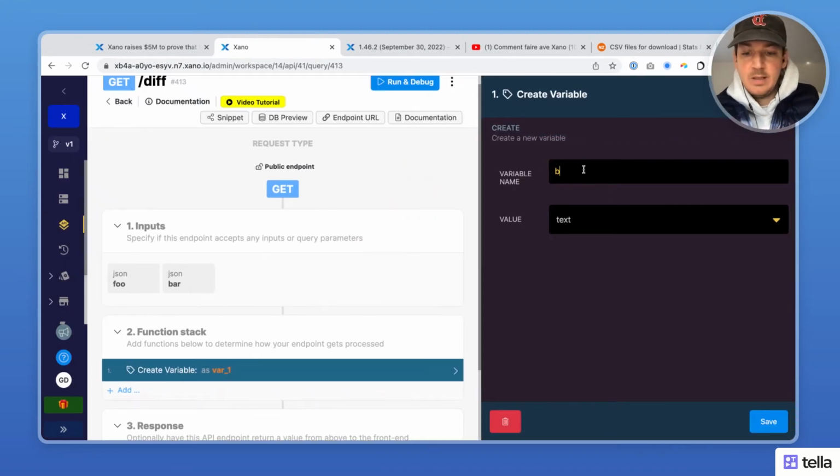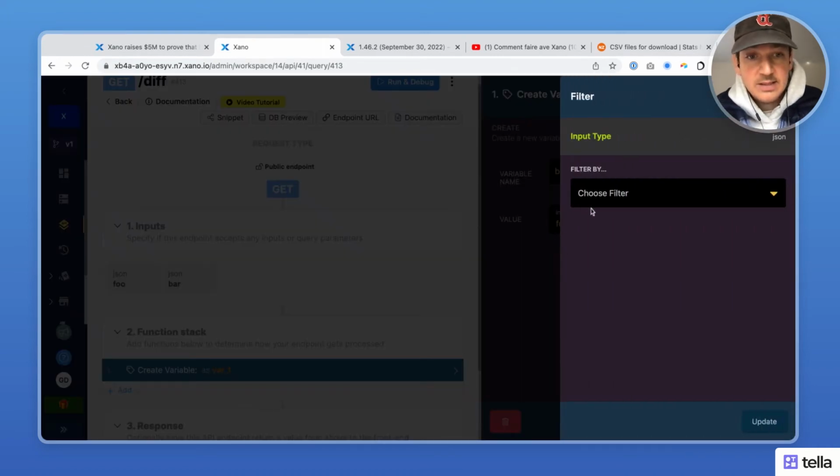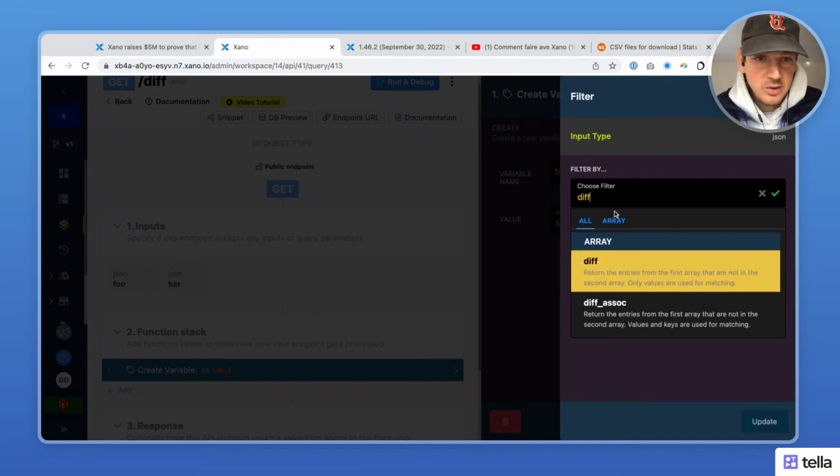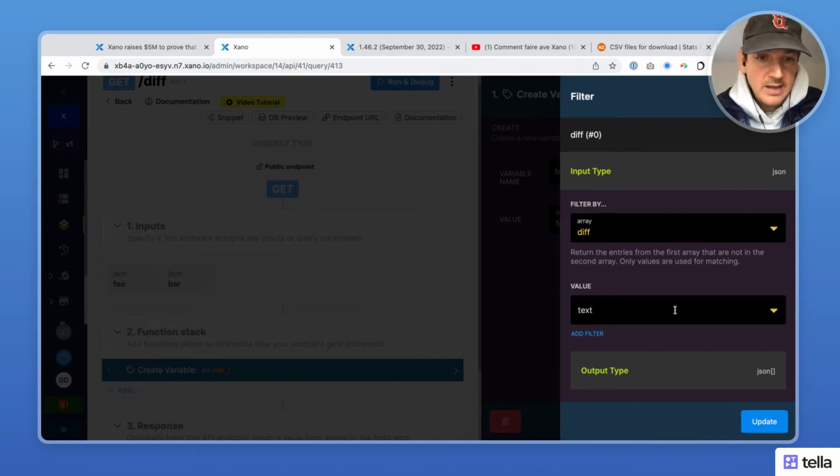I'm going to call it Baz. And essentially this is going to be foo with the filter. This is how you do the diff. You use a filter on that input. I'm going to search for diff, and here it is. Return the entries from the first array, so my foo array, that are not in the second array, my bar array. Only values are used for matching. Okay, so it is.